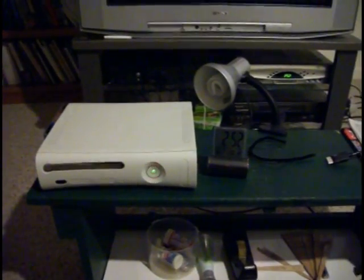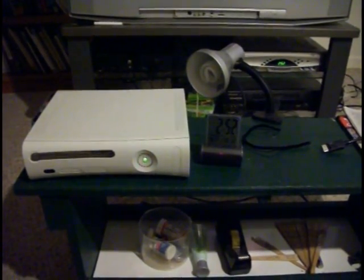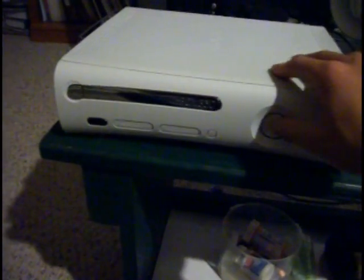I just want to show you guys it works. If your Xbox is still flashing two red rings, that means you cannot turn it off the regular way, so just pull the plug — there you go — and put that back in. And now when I turn it back on again, it should work.